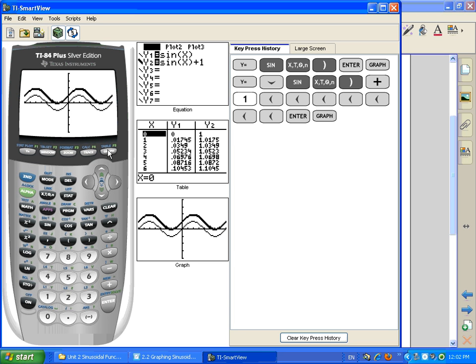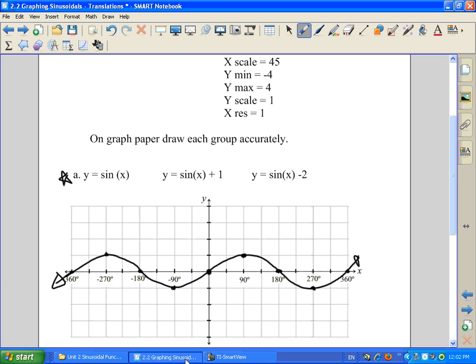Okay, so I go back to my graph, and I'll use blue this time. Again, you can choose whichever color you want. What's happened is that instead of being on the axis, I'm going to start up at 1. From each of my key points, I'm just going to increase it by 1. I'm just going to refresh my eraser because it likes to go big on me. Again, draw a nice smooth curve.